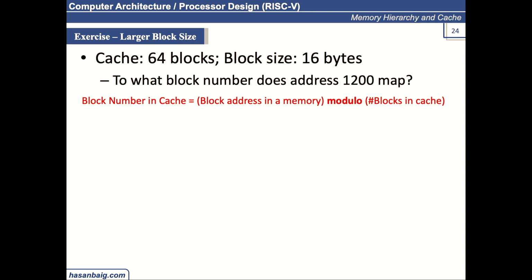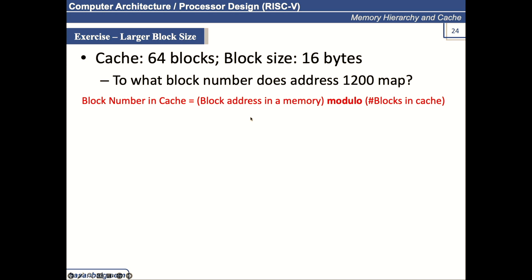And LW, what does LW request? We request one word, right? LW requests to read one word only. So which means that when we have to copy the data from memory, the entire block is copied into the cache. So instead of one word, the entire 4 words of the block will be copied into the cache. Okay, so here, 1200 is the address. First of all, which block in the memory will this 1200 belong to? And then we have to copy that block into the cache, and which block in the cache will it be placed in?